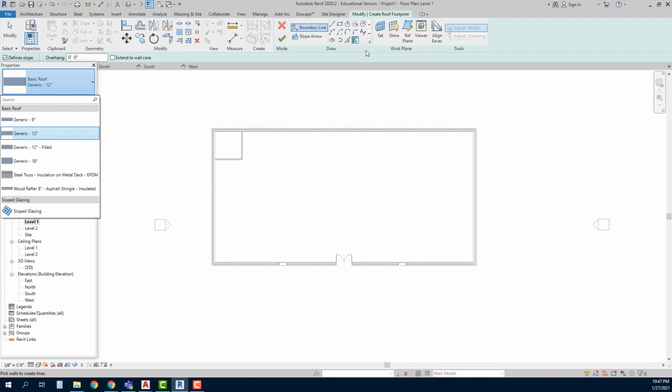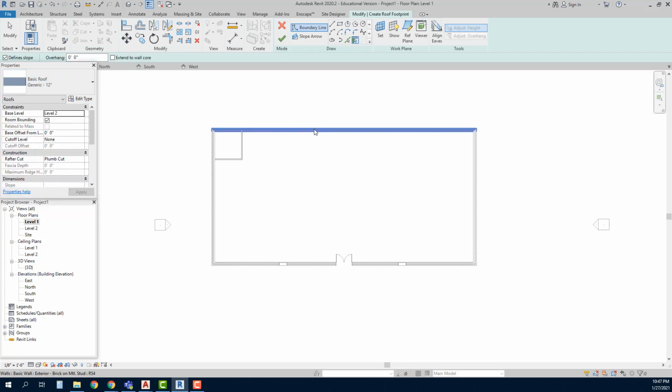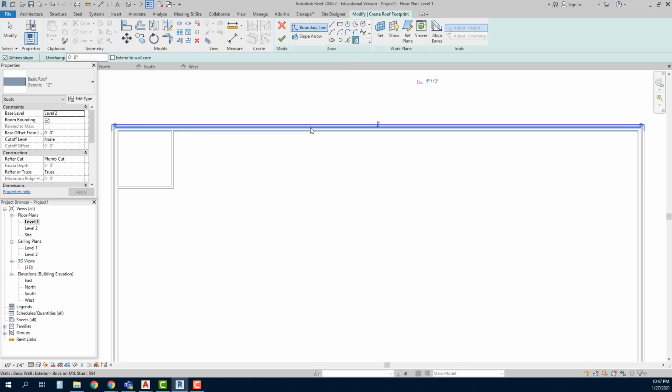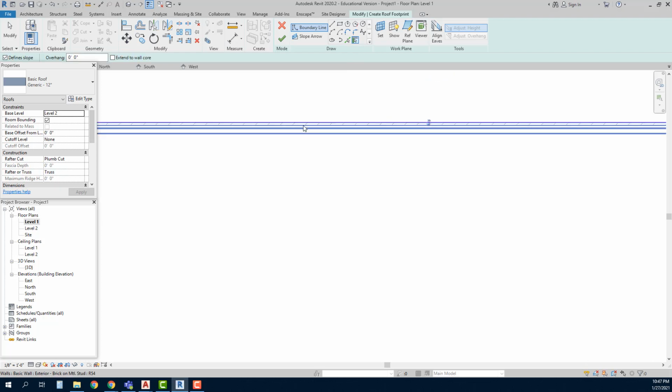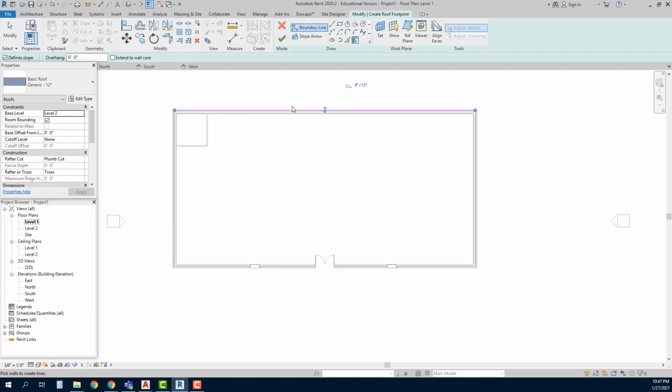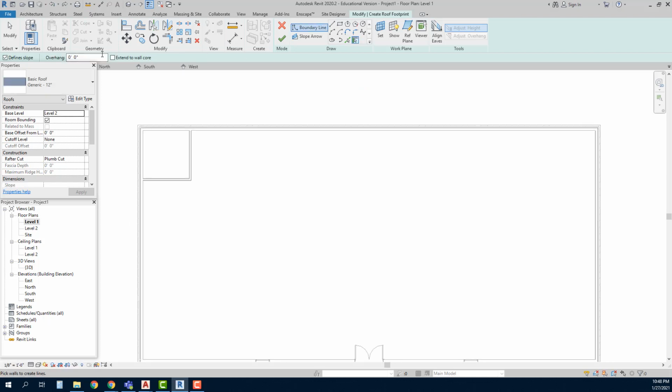I selected Create Roof by Footprint. So this tool right here is already selected. What that tool means is I just come over here, select it, pick my wall, and you'll see it did a line, a purple line on there. I really should probably have some kind of overhang. So I'm going to hit undo, and I'm going to come over here to my overhang, and I'm just going to change this to 1 foot.